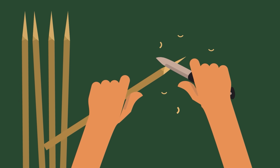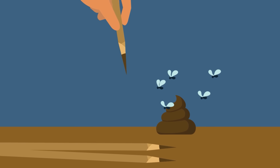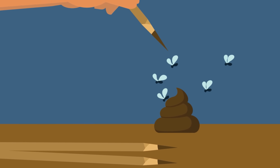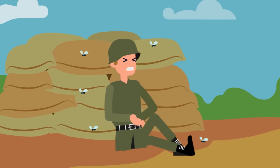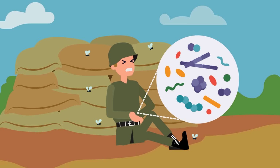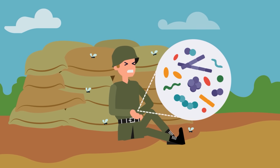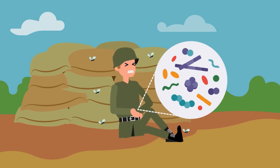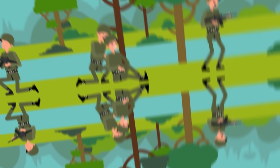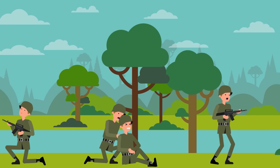Some punji sticks were lined with regular sharpened bamboo, while others had spikes covered in human feces or animal waste. This would increase the chances of infection if a soldier was cut open by one of the sticks, but did not die. In the jungle, an open wound would not stay clean for long, and since it was rare that a platoon would carry antibiotics, it would most likely get infected, causing the soldier to become very ill. This is because the humidity and the temperature are the perfect environment for bacteria to breed and cause mayhem in the body. If you add a biological component such as fecal matter or waste to the wound, it almost guaranteed an infection will develop.